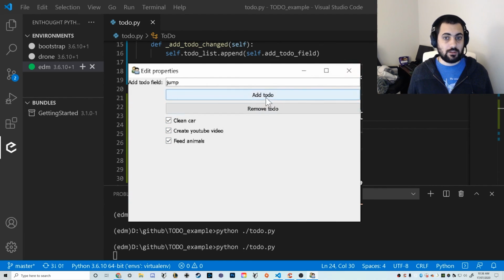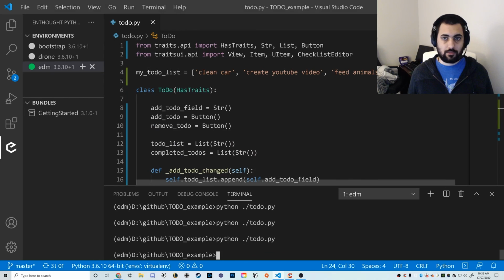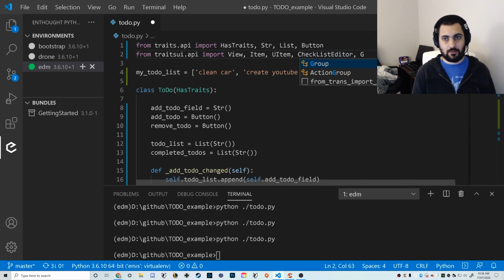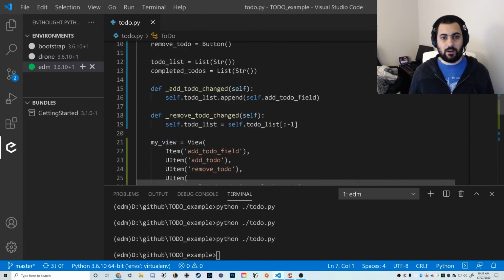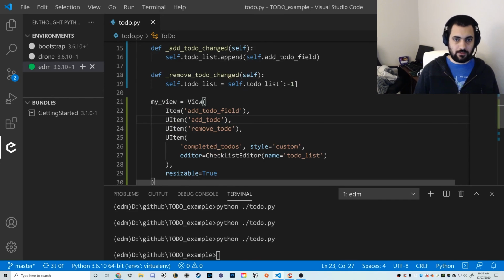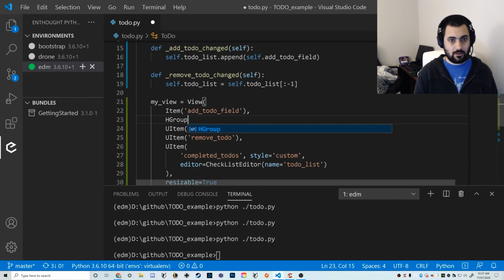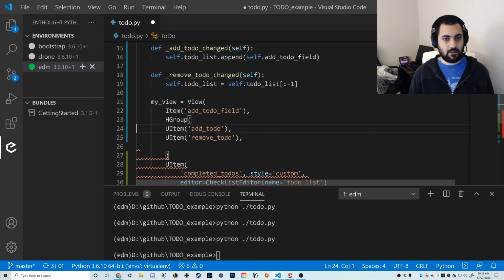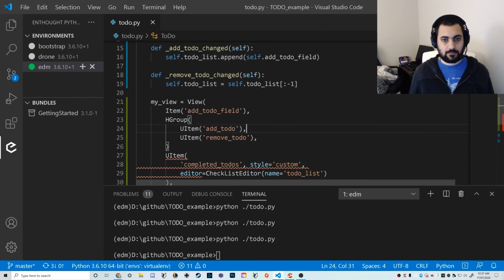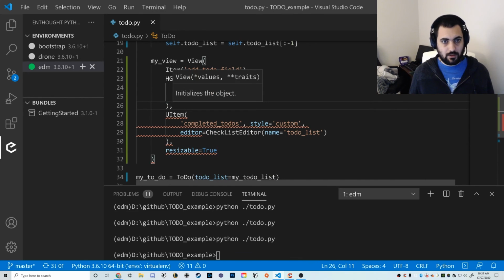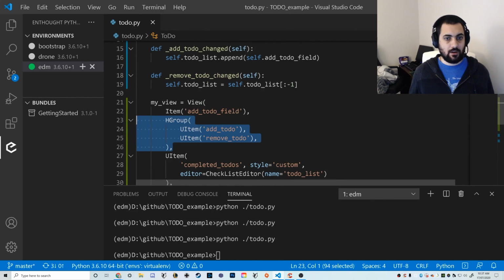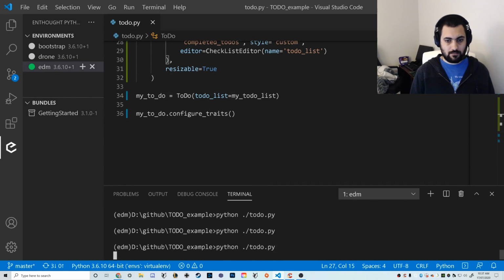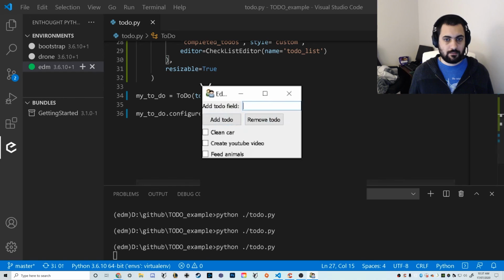One little cleanup is these buttons look a bit long. We can fix this up a bit. We can use something called a group. So in TraitsUI, there's something called an HGroup, or a horizontal group. And it's going to align everything in this element in a horizontal way. So we can do HGroup. And we're going to put these two buttons in the HGroup so that they show up side by side. Okay. And we're going to make sure to put a comma. There we go. So these two elements are now in a horizontal group. And there they show.